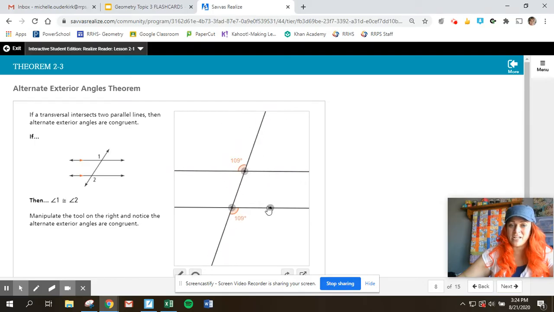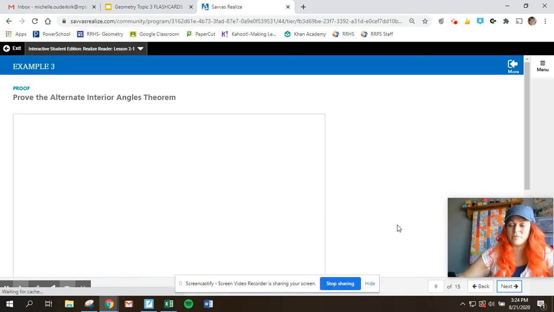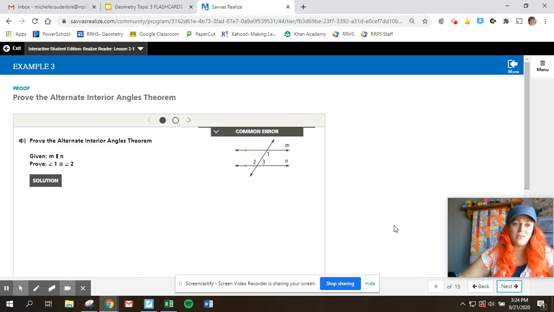And you can mess with these. These are kind of fun because you can manipulate those tools on this. Okay, writing proofs. Now we're still new at writing proofs, so I don't want you to think that you have to go from learning proofs just in the last couple days to writing a proof and being amazing at it. So be patient with yourself. First of all, set up a proof. Make that T-chart, assuming you're making a two-column proof, so have the statements and the reasons on there.